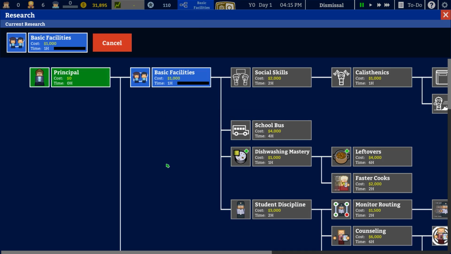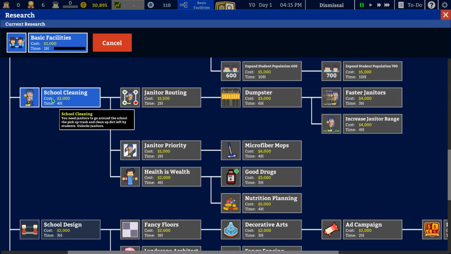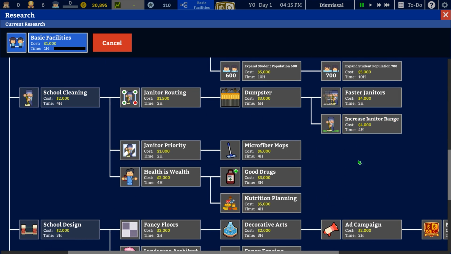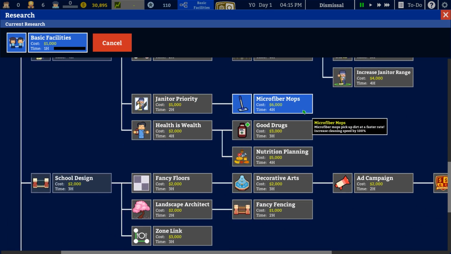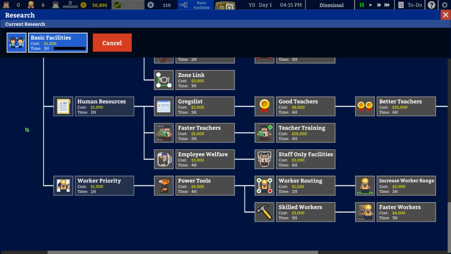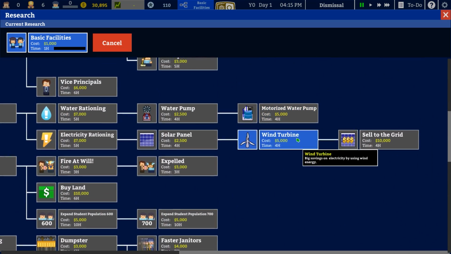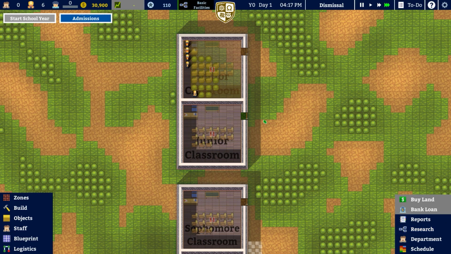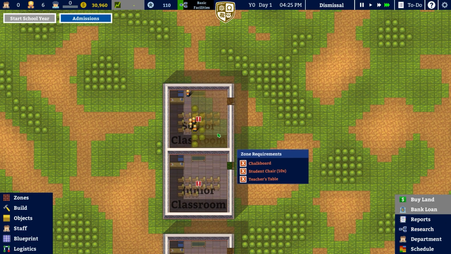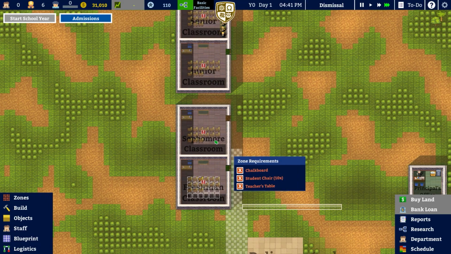We've got, I'll start researching basic facilities. We do have some micromanagement stuff here. Janitor routing, dumpsters, fast janitors, janitor range. There is something around here. It's like micromanagement stuff. Apparently, if you go for the wind turbine stuff, you can pretty much just win the game by buying out the entire state because of the amount of money you get, but I do not know because I've not yet done it and probably won't, quite frankly.